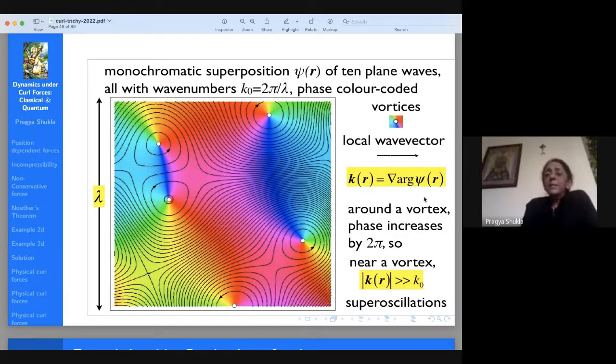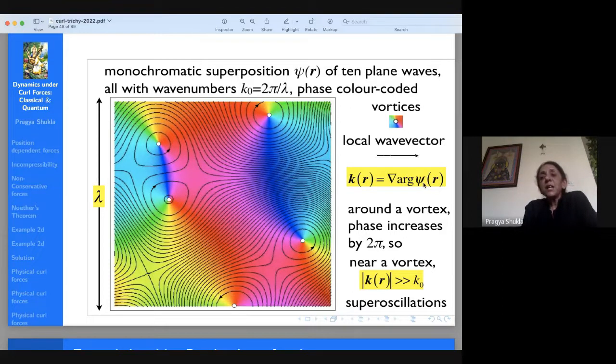And the local phase, as I said, this is the definition: the gradient of the argument of psi(r). Naturally, if psi(r) is 0, k(r) is 0 at that point. However, slightly away, there are a lot of colors, and the color coding is such that a change of color indicates that the phase is changing very rapidly. Where is psi(r) equal to 0?